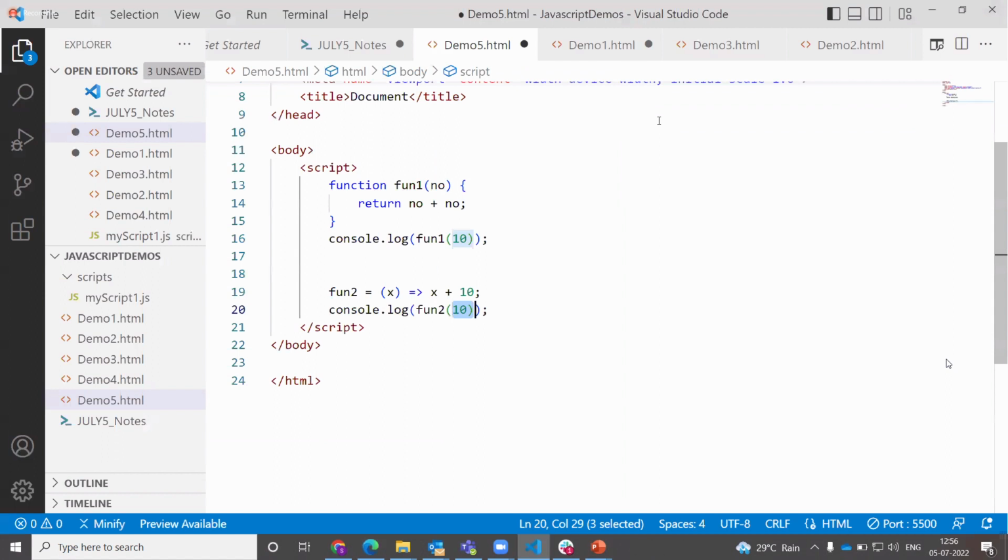So in the traditional way I'm doing x plus 10, and here also I'm doing x plus 10, 20 and 20. Output is not a very big deal. Please look into line numbers 13, 14 and compare the same with the 19th line. Function is assigned as a variable.